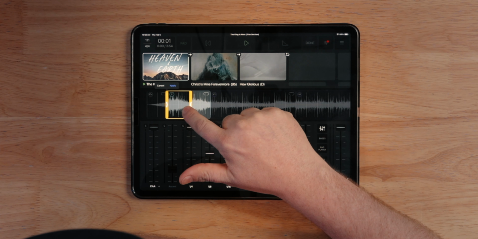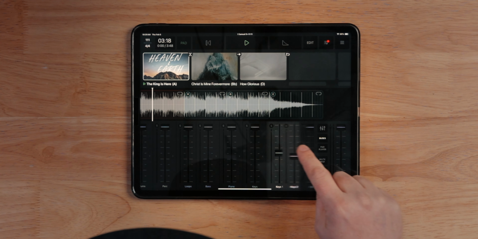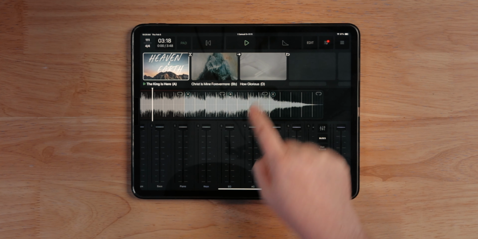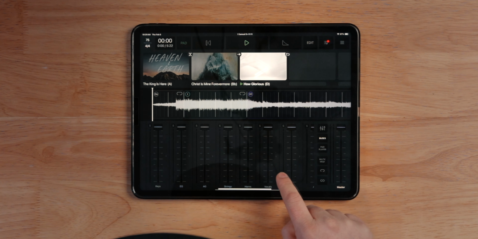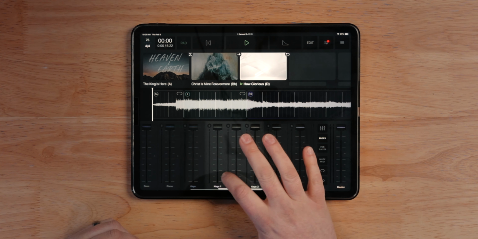But now they've added the ability to have expandable bus mixes. What do I mean? Some songs, like this song, let's say, piano and keys, you can now hit this arrow and see all the tracks that are in there. So this one has 2 keys and only 1 piano. Let's go to How Glorious and go to guitars. I think it had 2 electrics, 3 keys.